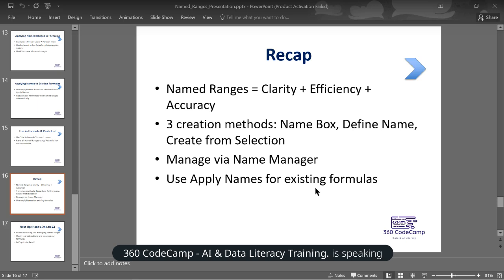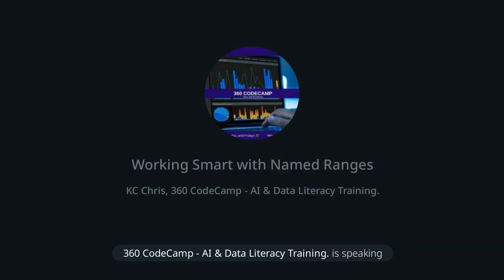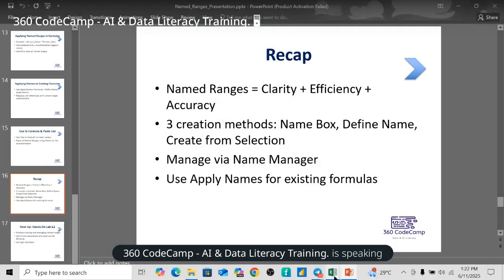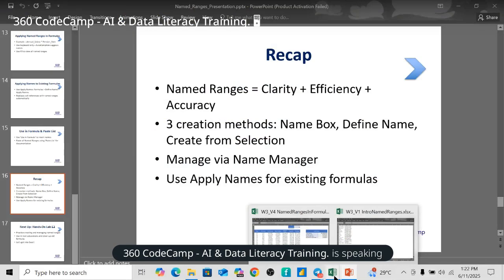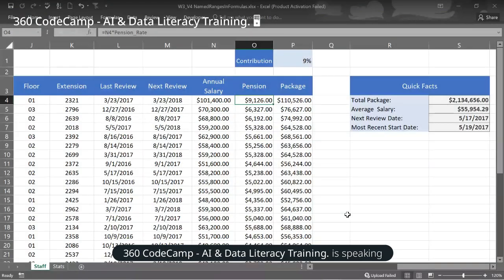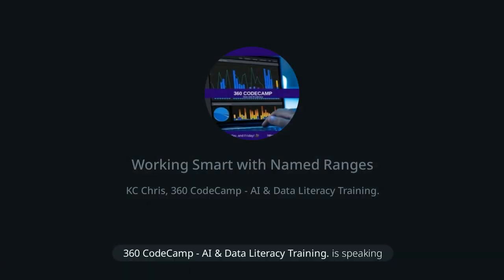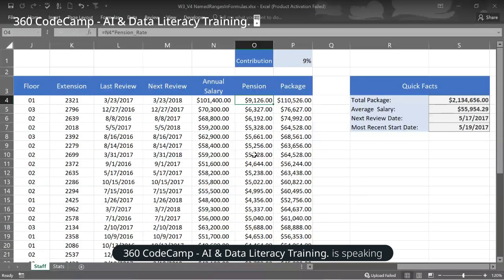Then you see how we use it when you want to clean up older workbooks. I have a workbook that I would have used to explain applying names, because this one already contains names, but I didn't upload it.